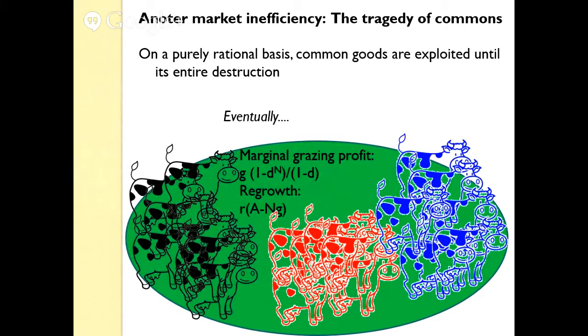Well, not infinite, but a number N of cows, and your marginal profit will be like this, okay? So as you increase N, D is smaller than 1, so this part is decreasing, so you are gaining maybe less each time; there is a diminishing returns law. But the problem is that you are severely affecting the amount of area by your grazing. So as soon as you arrive at the point in which the new surface regenerated from the remaining pasture is smaller than the amount the cows are going to graze, the pasture will collapse.